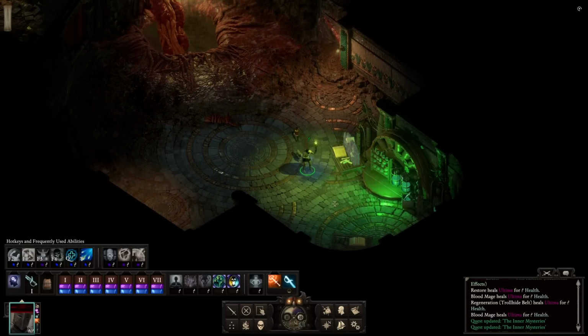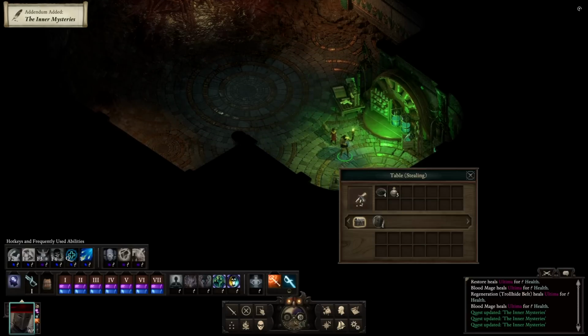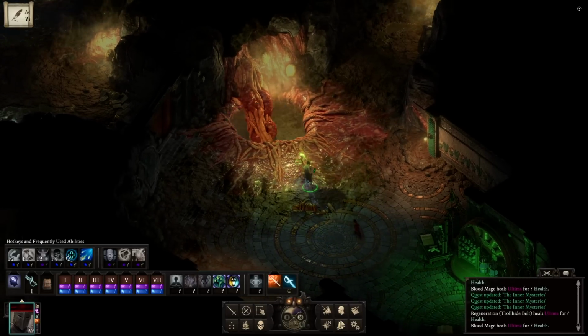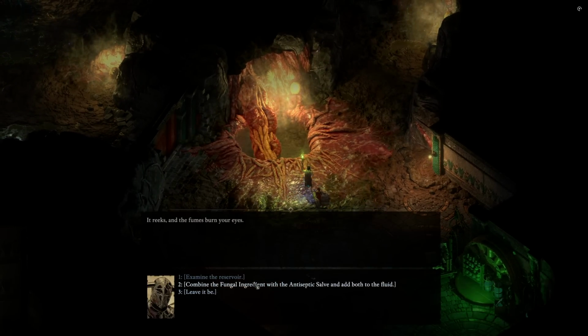Now you do need to be careful. There is an enemy in here that can strip your buffs away, but it shouldn't be a big deal to deal with them just very quickly before they get a chance to do that. You just need to be careful in here.